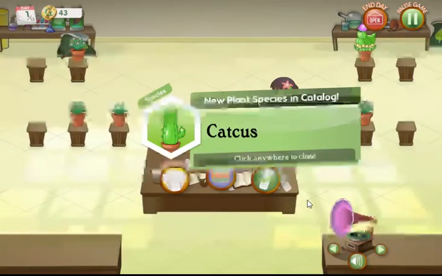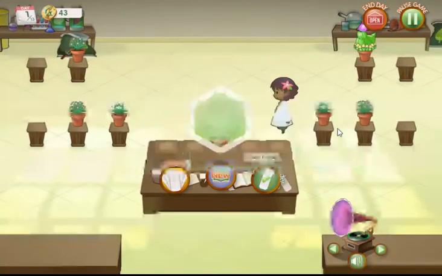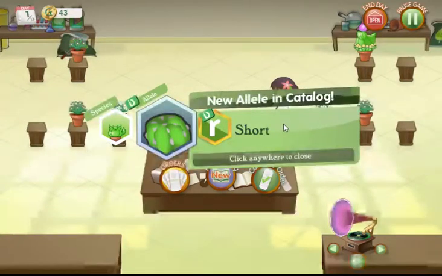Okay, we've unlocked a cactus. Aww, cactus. That's what it is, cactus. So cute. Okay. We have a new allele in the catalog, short.